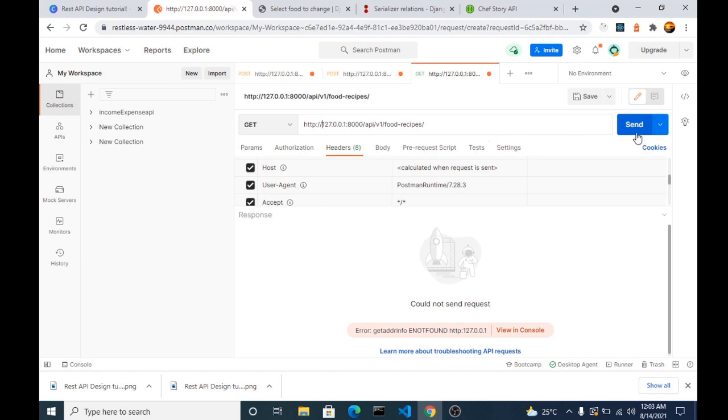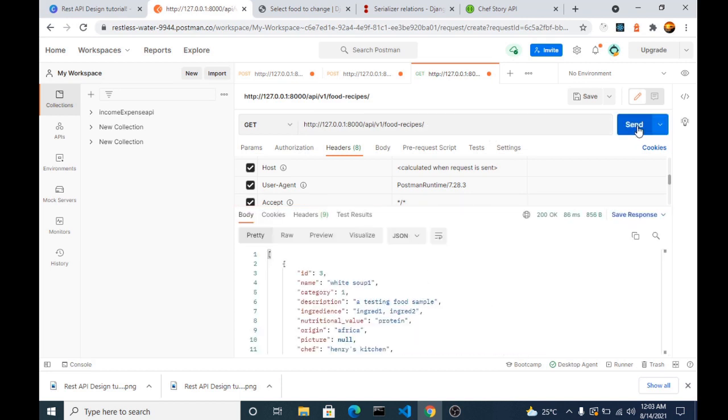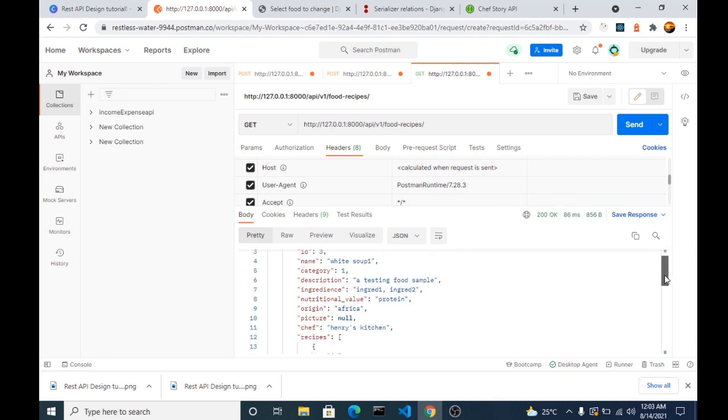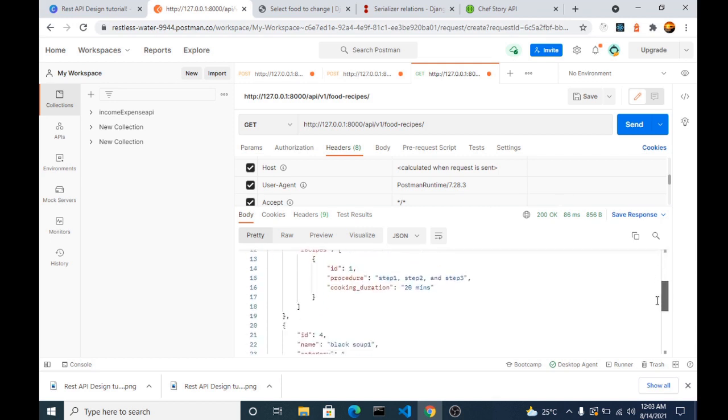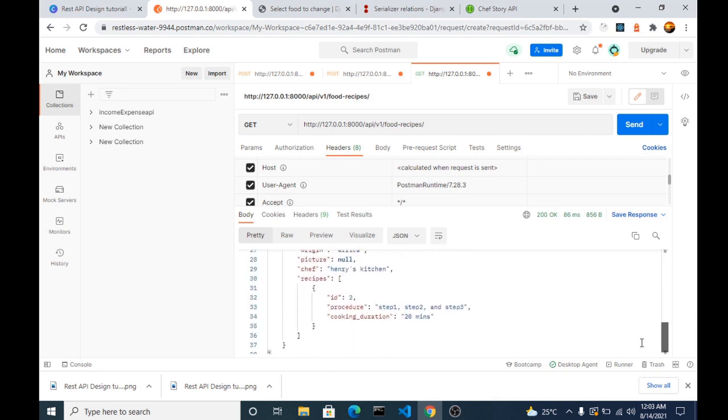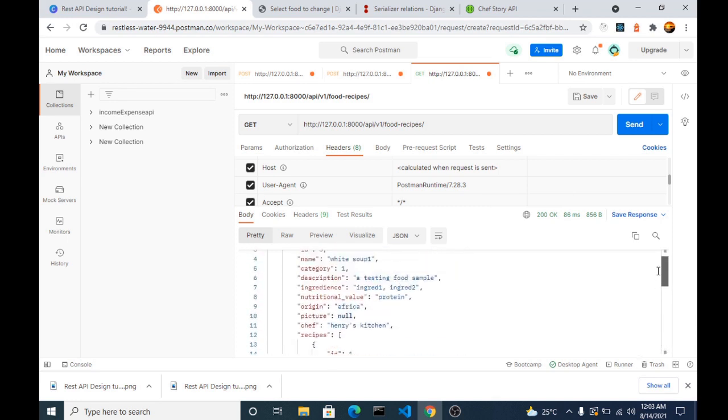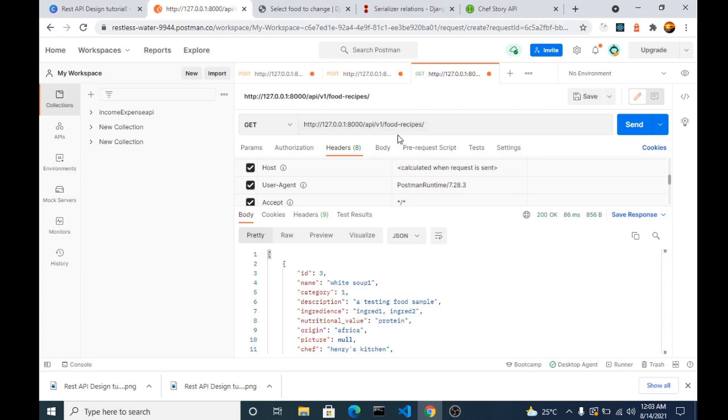Alright, so let's run it again. Okay, you can see we are getting our food list with the recipes. You can see the very first one, and the second one that was created. So we can see our food recipe is actually working and create food recipe is working.